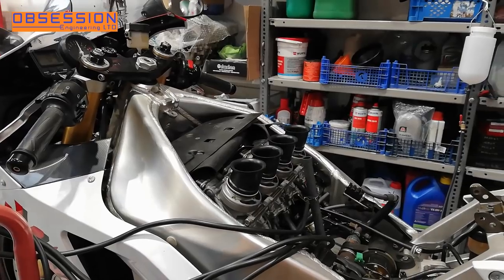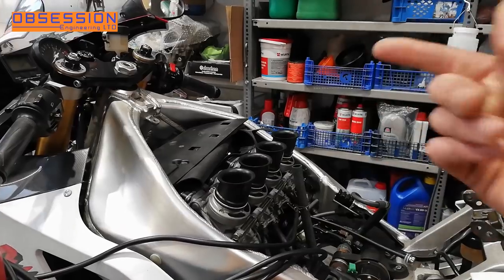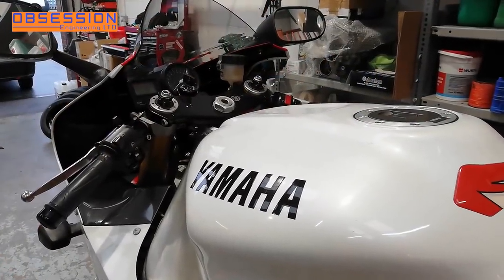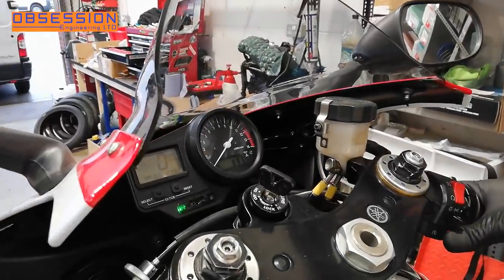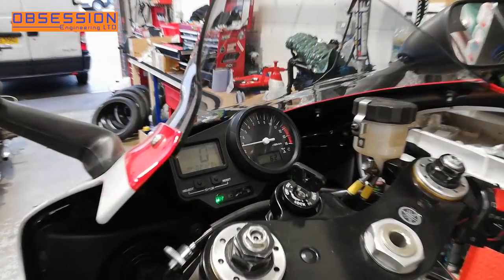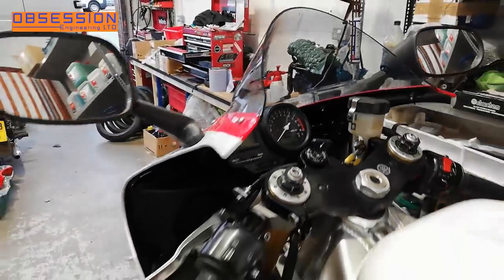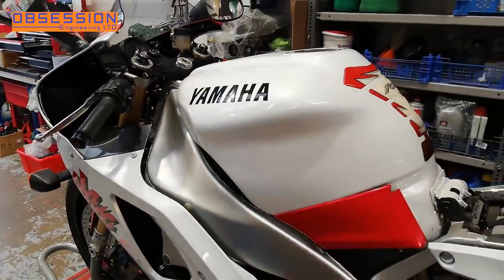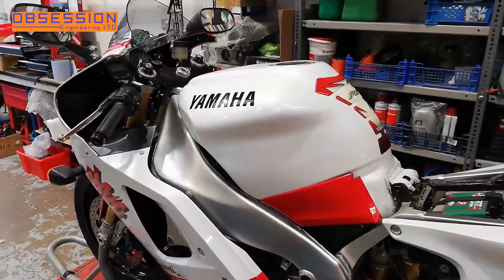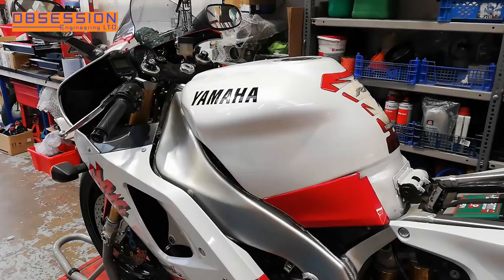I think what I ought to do now is take the carb tune off, put the airbox back on, and see if it's actually any better with the airbox on it. So I have the airbox and the tank and everything back on — see if that makes a difference. No, that's definitely still hanging on. So what I can definitely say today is that I've not fixed that, I've probably not fixed the brakes, and I've definitely not fixed the carburation. I think it's just been one of those days.